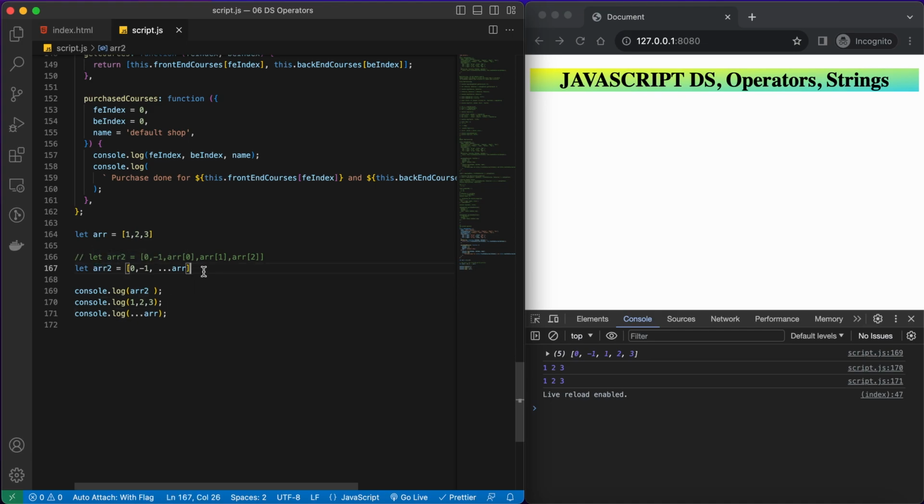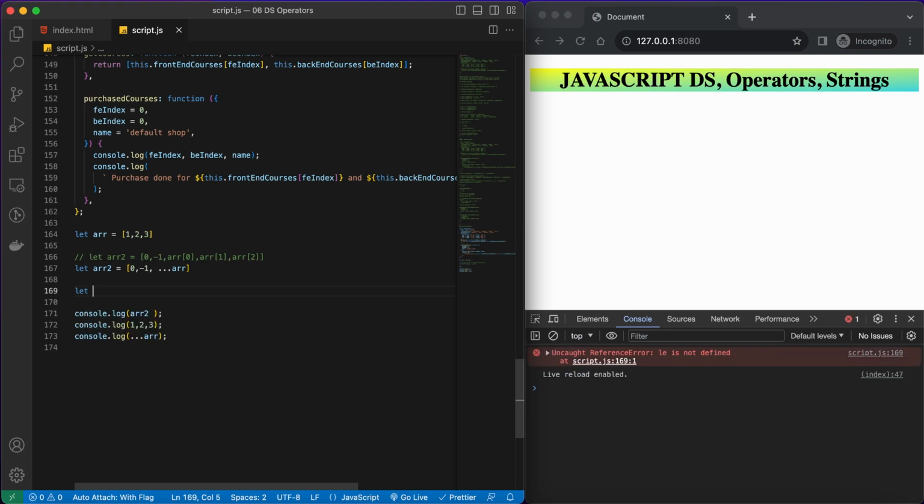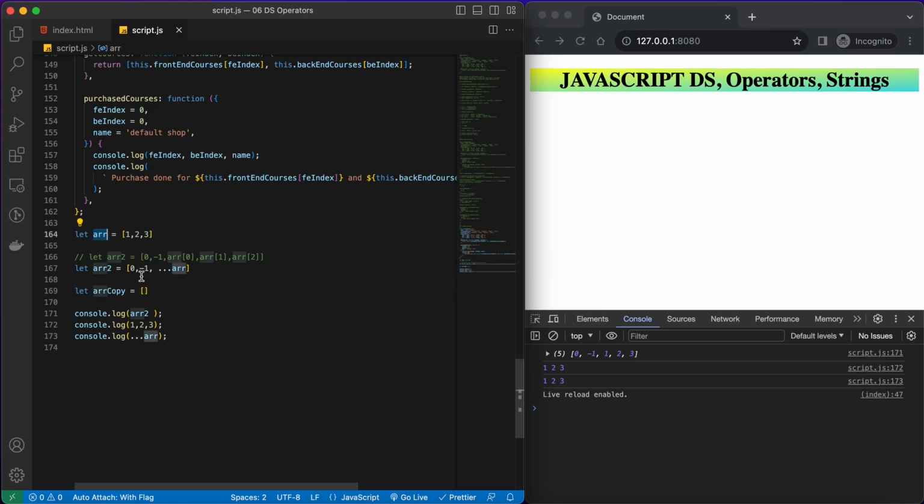I'll create a new variable, let's say ARR copy. I'll assign square brackets, the array literal syntax, and inside of this I'll just use the spread operator and this array variable.